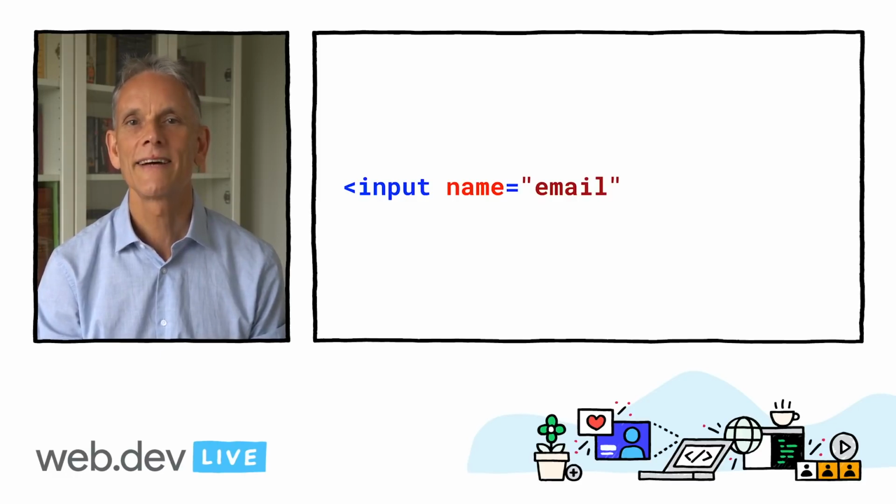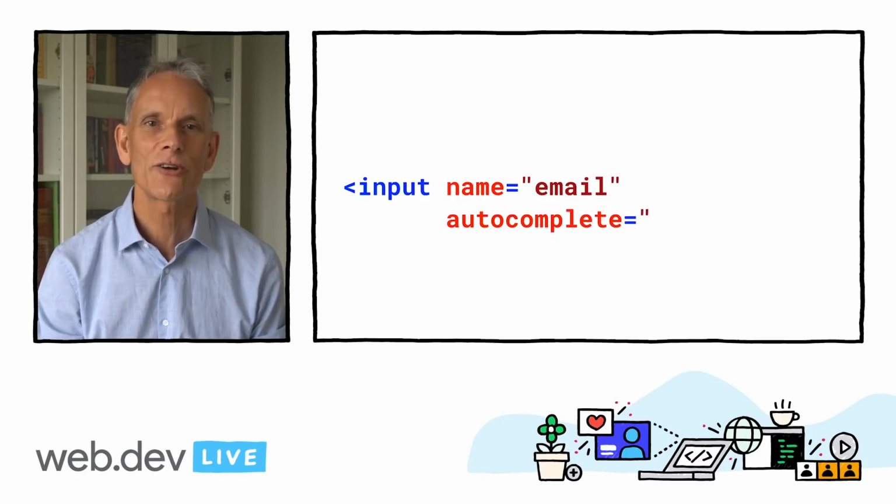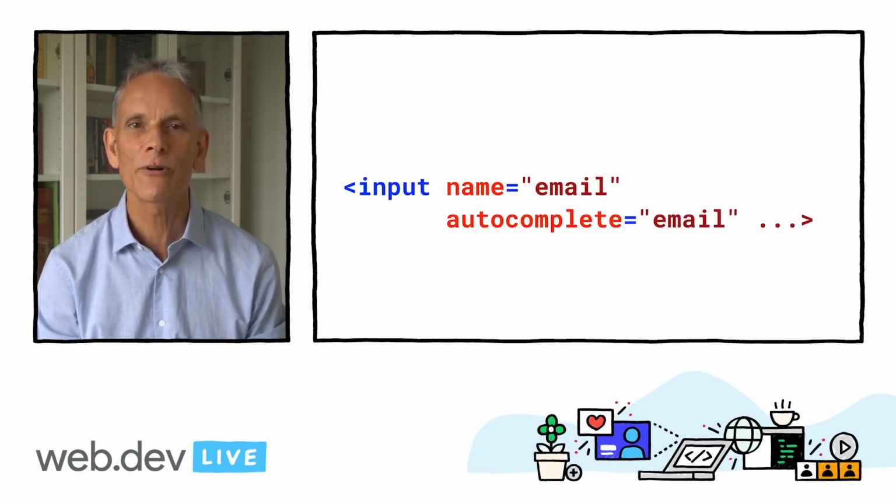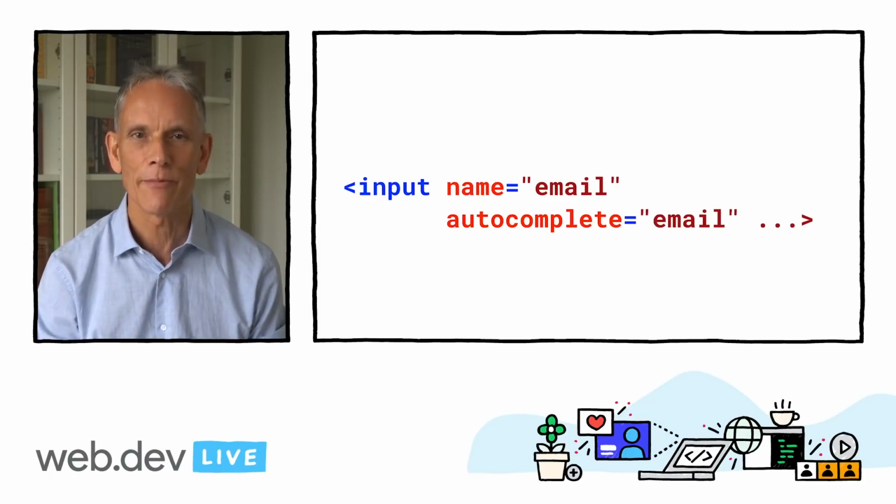And when the user later accesses a sign-in form on the same site, the autocomplete attribute enables the browser to autofill inputs using the data it stored using the name attribute. Now, you need different behavior for password inputs in sign-up and sign-in forms. Don't add autofill to a password input in a sign-up form. The browser may already have a password stored for the site, and autofilling a password just doesn't make sense on sign-up. For example, if 2 people share the same device and one wants to create a new account.